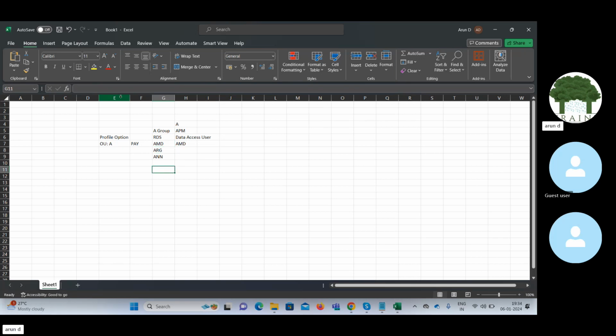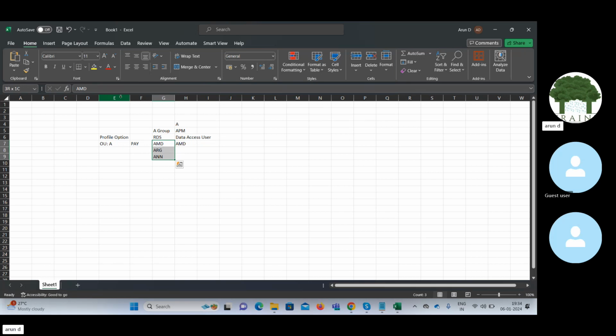When we say access, I can give it at the reference data set, at the data access set or the ledger, or at the business unit or other components also. Basically, we call this context. So at different context levels, I can give the option in terms of accessing the business unit.